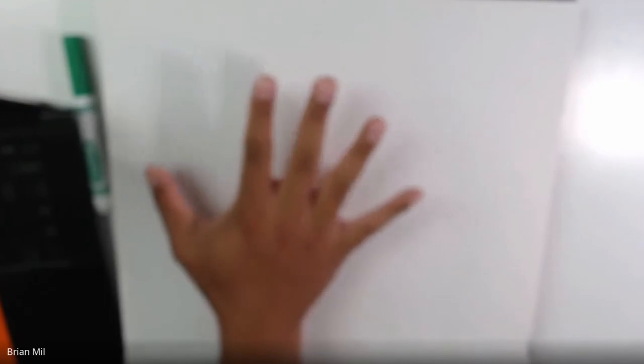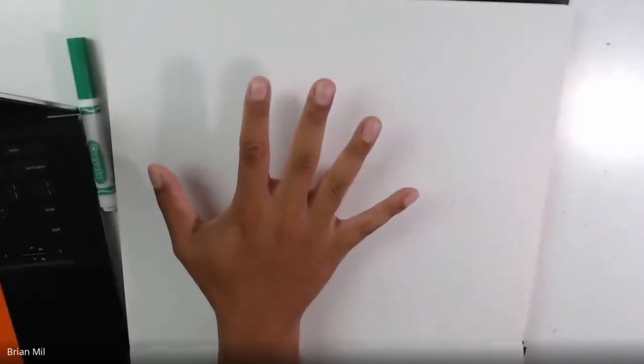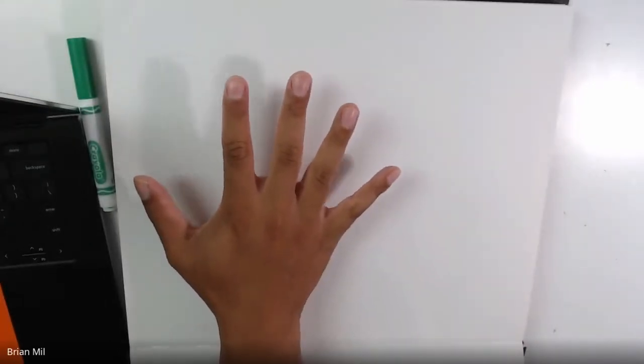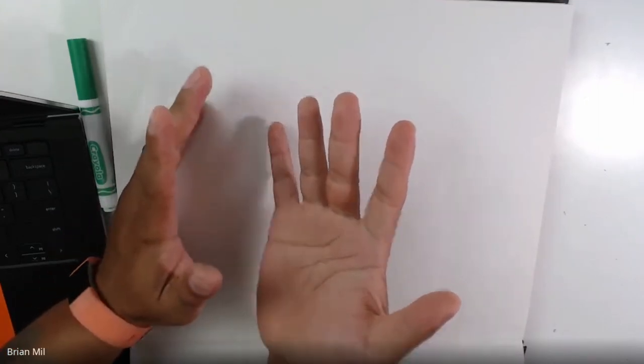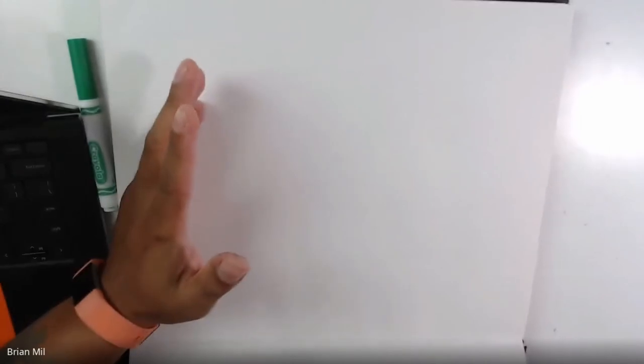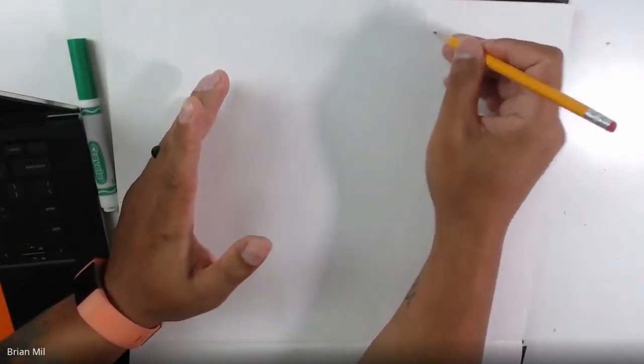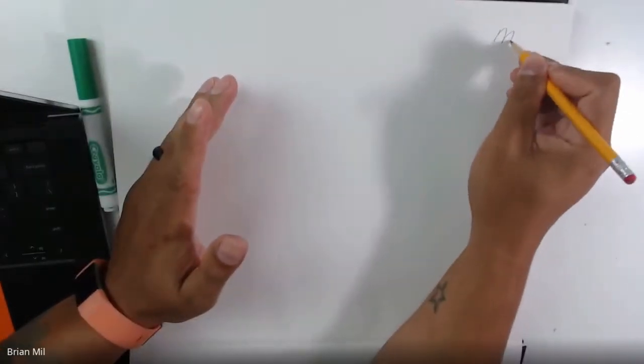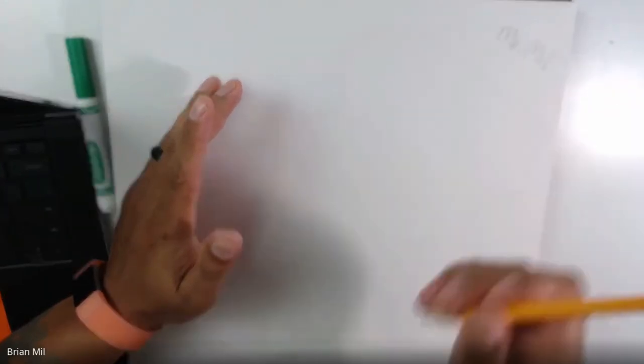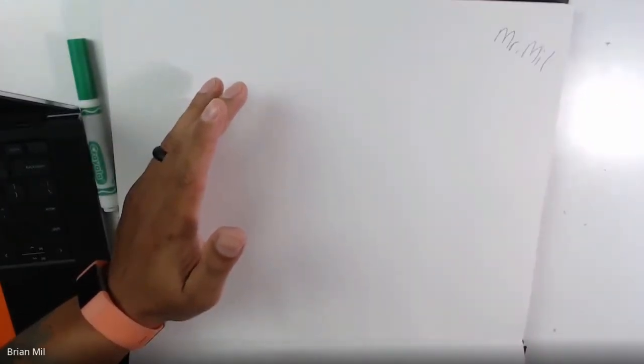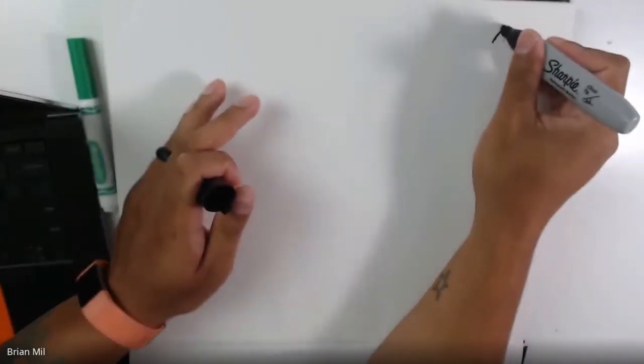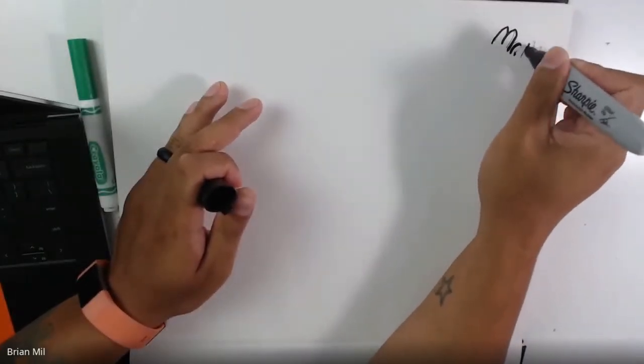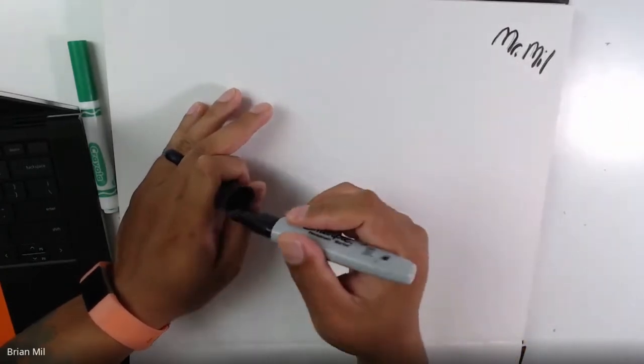All right, it's a little bit blurry at the moment, but hopefully you guys can see. Can you guys see my hand? Thumbs up if you guys can see my hand. All right, so this is camera two. This will be filming down. And I won't be drawing in pencil because pencil is going to be really hard to see. So if I was to write my name, Mr. Mill, that's really hard to see. So in order so you guys can see, if I drew my picture in marker just like this, it's way easier to see on camera.